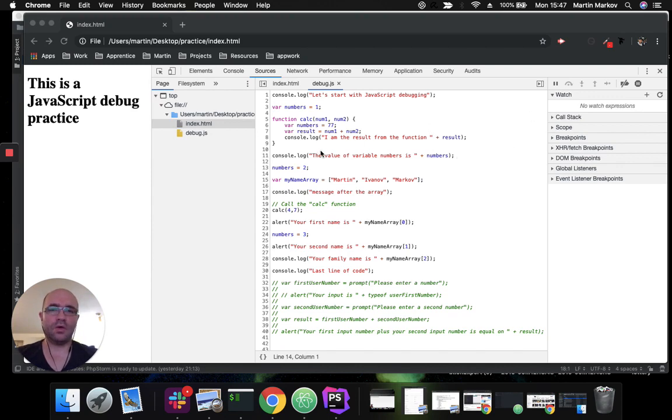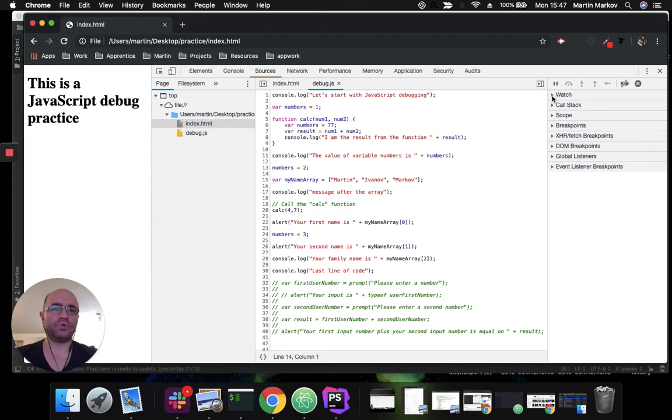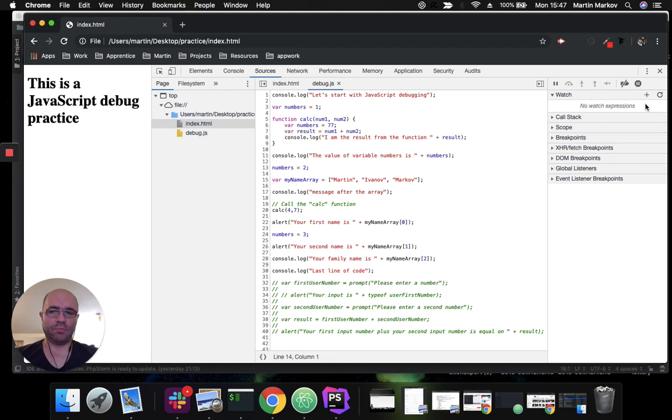Okay, what is the watch? I have opened here a watch option on the right side. It says no watch expressions, and I'm just going to give you a basic example so we can understand and it's very clear to you.